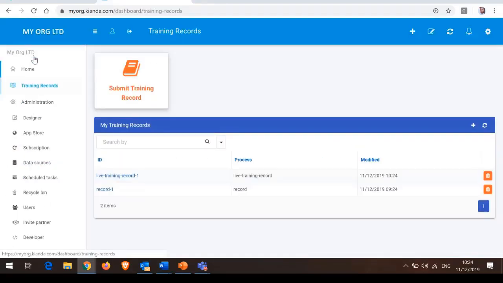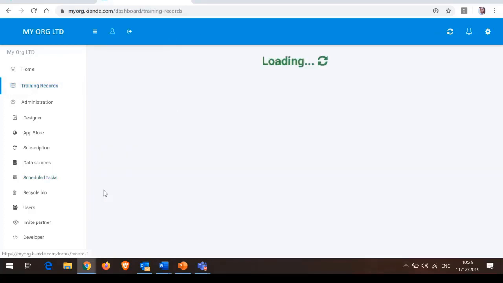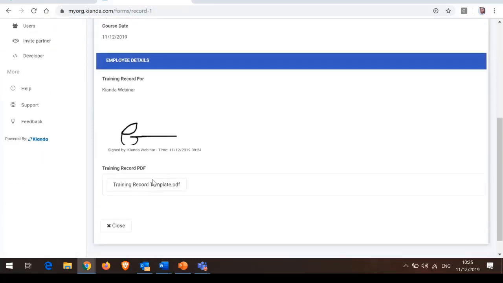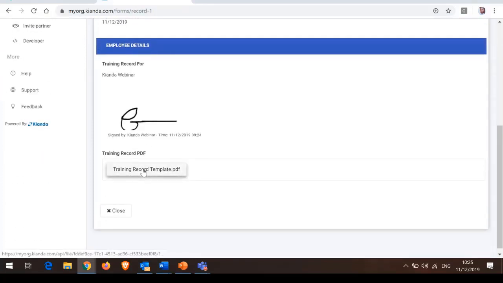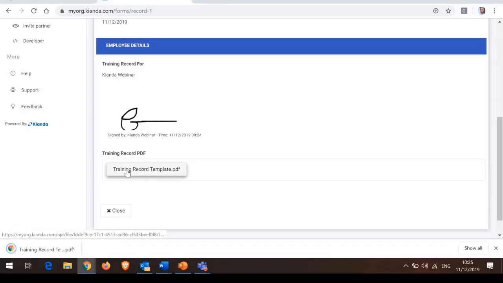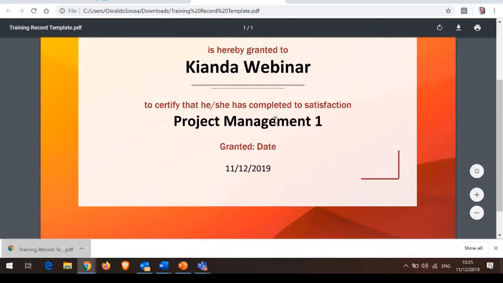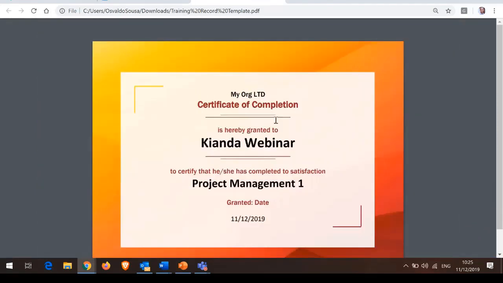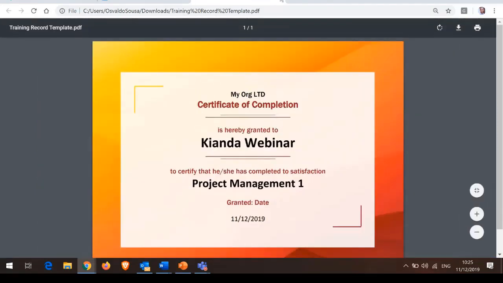So once I do that, the record is then automatically stored within the My Training Records list. So I think we managed to achieve what we wanted to do. In addition to that, the only difference that we do have here is that the previous one allows you to automatically generate that same record in a certificate type of manner, which is automatically generated and emailed to the user.